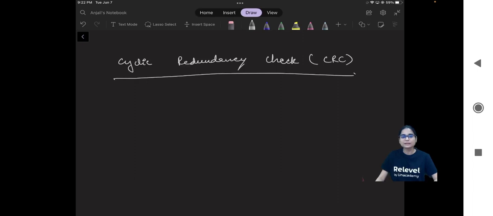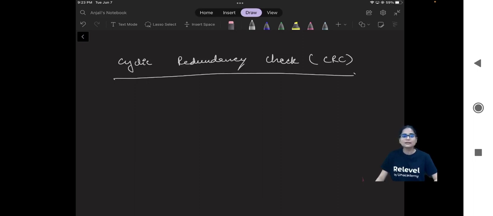This technique involves a binary division of the data bits which are being sent. The divisor is generated using polynomials, and the sender performs a division operation on the bits we are sending and calculates the remainder there.